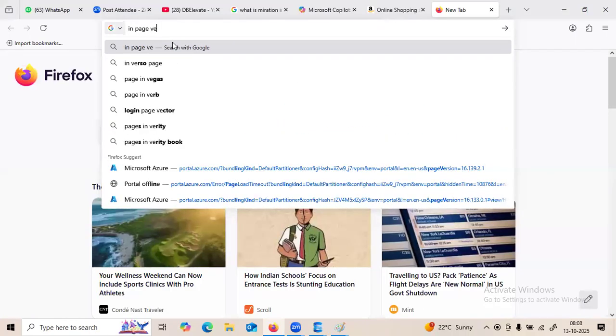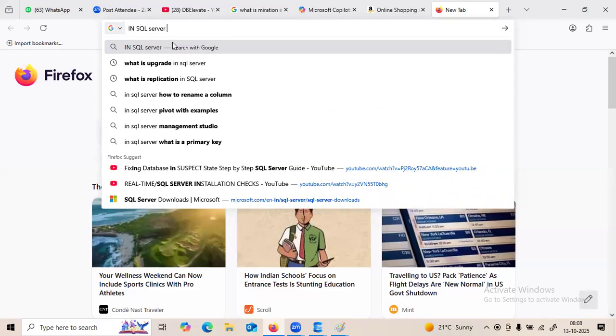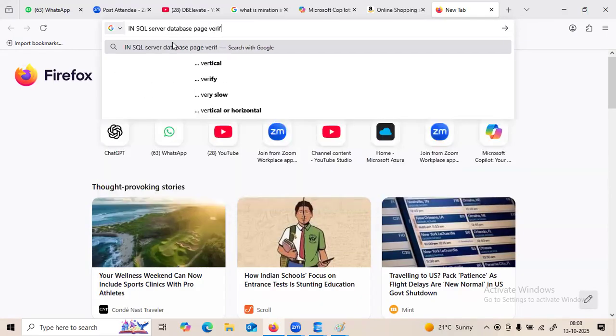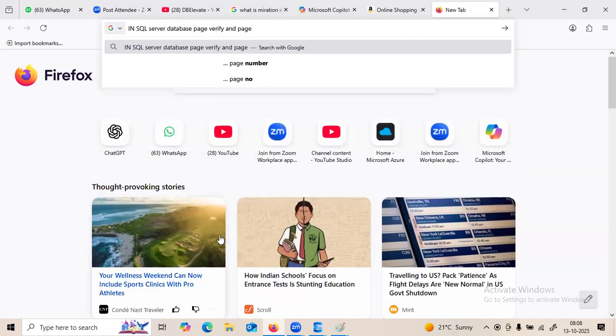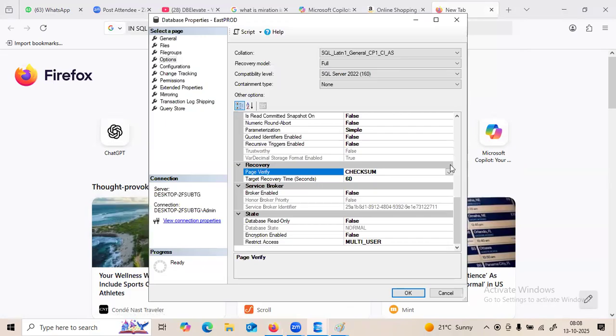SQL Server database page verify and torn page detection.